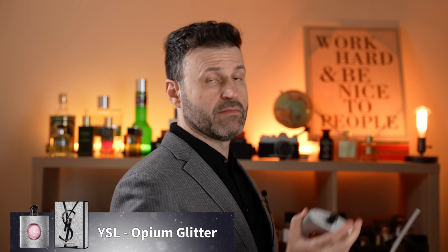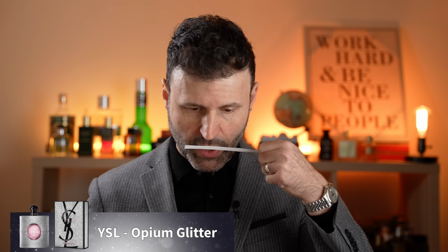So, bottle looks really cool, very glittery, silver. It says Black Opium Yves Saint Laurent. This is an eau de parfum, and the cap here is kind of cheap. It's just a plastic cap that clicks into place. You can actually grab it from the top. It's not going to fall. But what we're interested in here is the actual smell. So let me get a handy dandy strip and spray it here. Nice sprayers. I mean, Yves Saint Laurent does a great job with their sprayers.